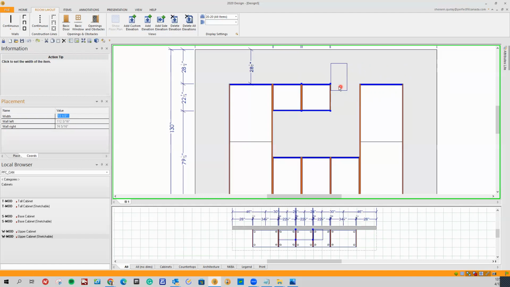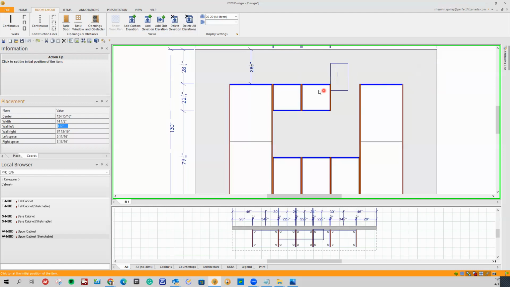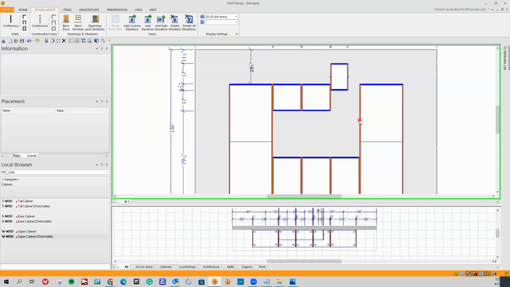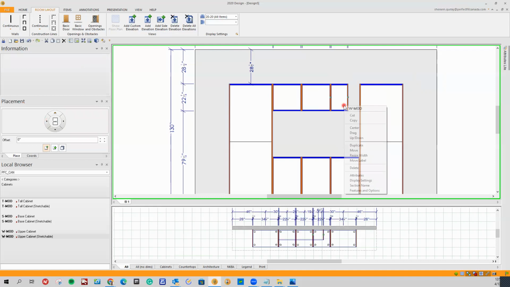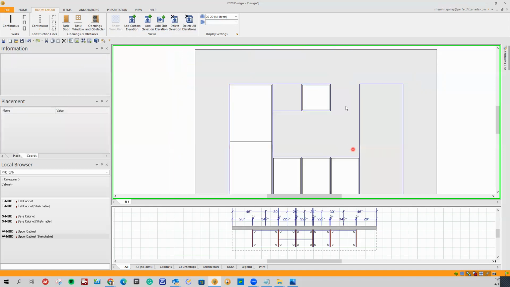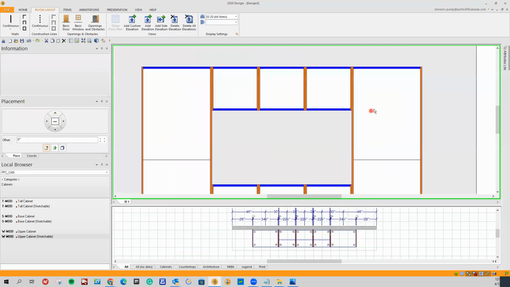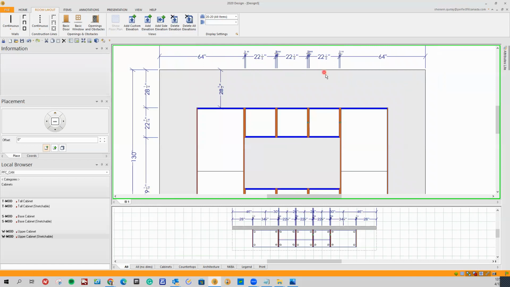I've left clicked once and now I can move this mouse over. We're going to left click. And now we're going to right click. We're going to drag this over, just making sure that we're fully attached to the left side. Now we're going to right click up and down. We're going to use the placement of 28.5. And now we're going to right click and resize width. And I'm going to resize width as far as possible. And now I can certainly check the measurements to see if I'm all 22 and a half, which I am.